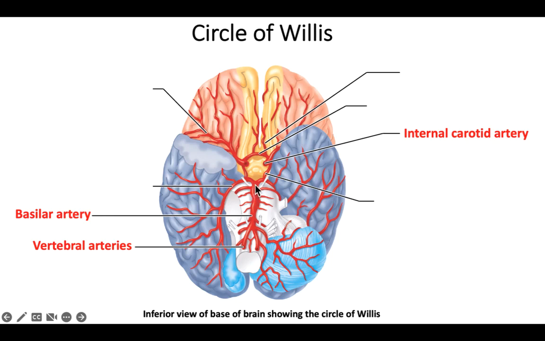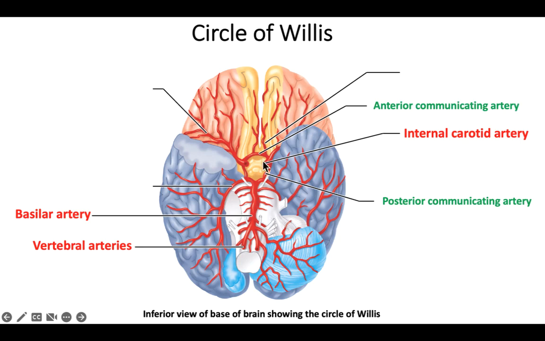So what that is, it's a way to have collateral blood flow to the brain. What that means is you can have multiple arteries supplying a specific area of the brain. So you've got 4 arteries, 2 vertebrals, 2 internal carotids. They're all connected together, so it really doesn't matter how the blood gets to this circle, but as long as you've got blood in the circle here, you can get blood to any part of the brain.